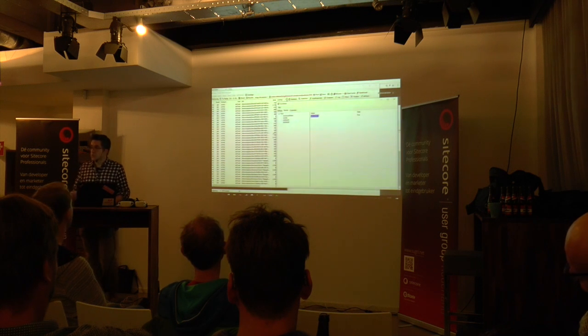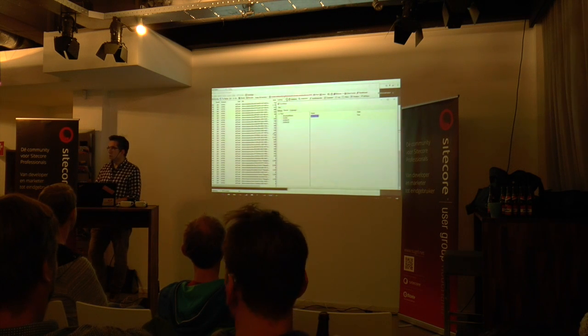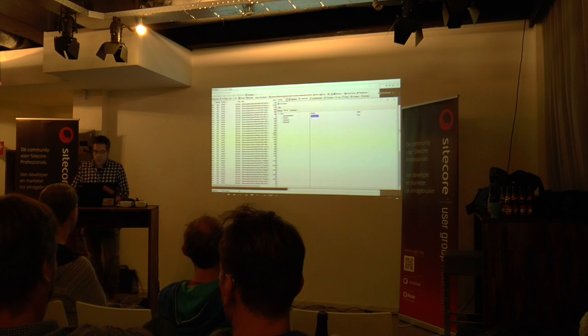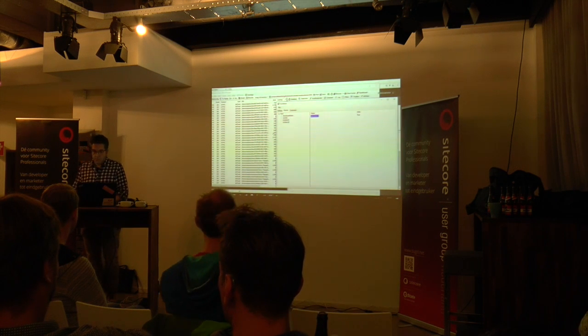So that's something to consider, because I had the AdventureWorks database with about 20,000 items. I imported it, and it took about 1.5 hours to import on my system. So it's not native. You have to have some kind of Sitecore instance if you're writing something to Sitecore.